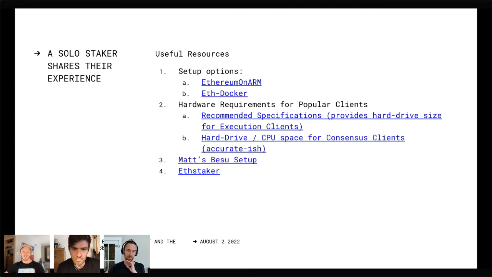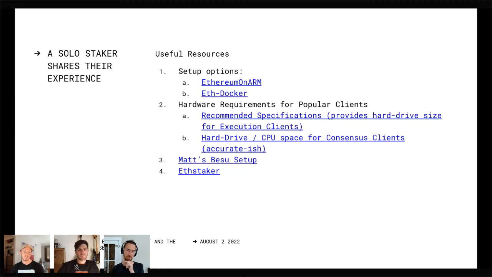With Bonsai, it keeps the number down and keeps it from growing a lot, but there is an amount of state bloat. One thing to note is that as we progress the protocol, we will be introducing something called history expiry, which means that in the future, you might be able to run a node on much smaller hardware requirements. So I hesitate to tell people to buy tons of drives now, but you do need to have that space available in order to sync mainnet and to stake. If you're planning on staking real ETH from home, you will need the hard drive in the short term.